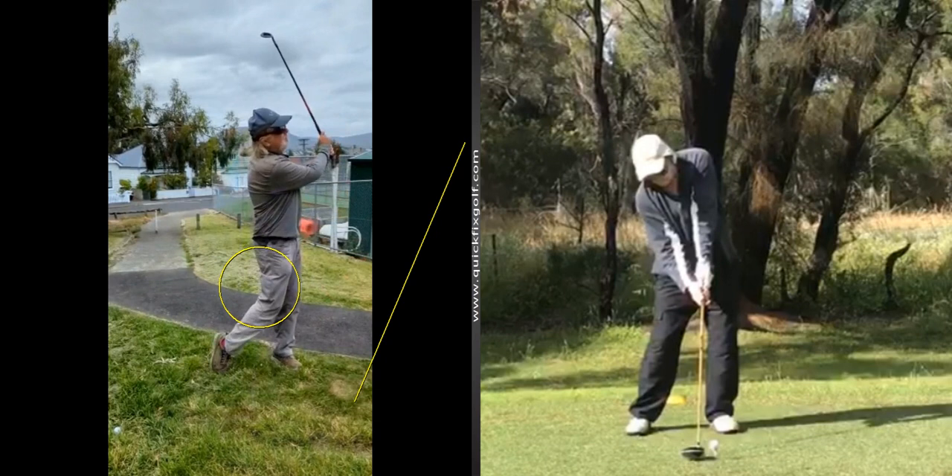So if you want to be more consistent, you've got to be consistent in two things. One, your pre-shot routine. Secondly, you've got to set that club — set your grip up, set your stance up, set your club up, and don't move your hands on the way back. Take back the handle, not the head. No rolling of the hands, no hinging of the hands — all in one piece, taking that club back slowly, deliberately, in the same way every time. If you won't do the same thing every time, why should the ball?